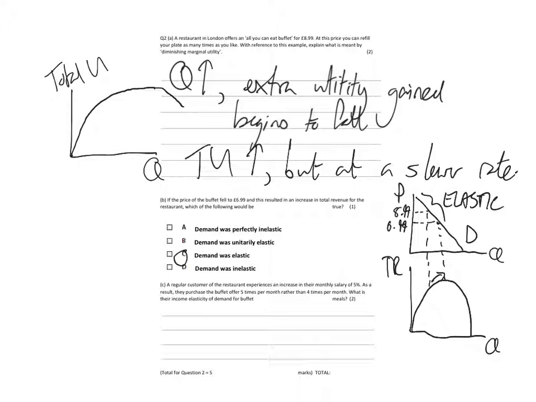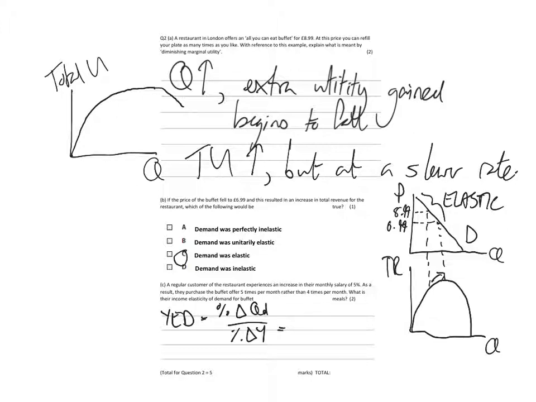What is the income elasticity of demand for buffet meals? In these sort of calculation questions, I would advise that you try to make clear the concept that you're working with. So we're asked for the income elasticity of demand, so I think it would be a good idea at this stage just to put the formula in that you're working with, and then we can plug the numbers in.